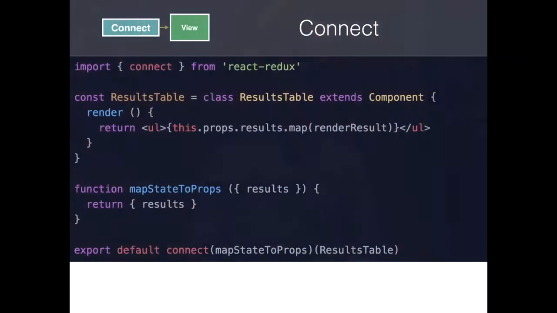Just to point that out, I didn't point it out during the presentation. What we call selectors are the function named mapStateToProps here. That's what Dan is talking about. That is the selector function that selects what out of the global state we want to use in this component.